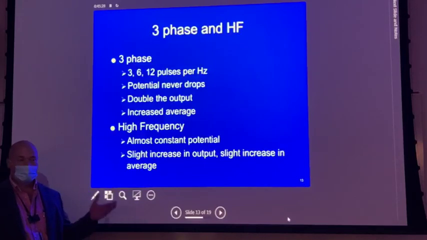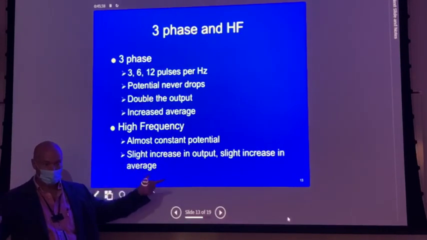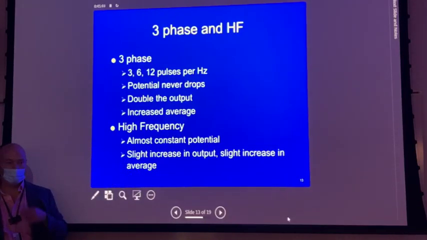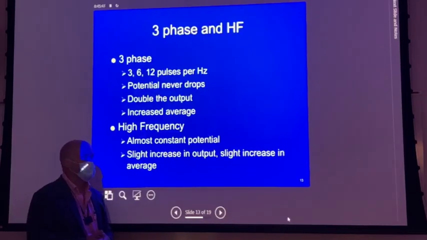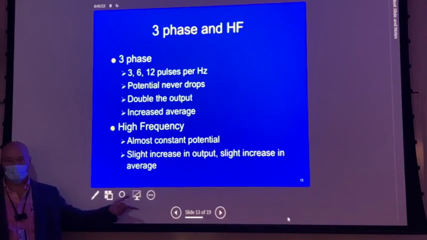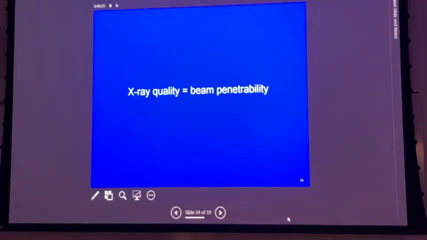So the difference in technique between the 2 rooms was about 2.5. So if you had to shoot something in a single phase room, then what you had to do is take the technique that you knew by heart from the high frequency room and multiply it by about 2.5 to get to a technique in the single phase room. So the conversion from single phase to 3 phase is about 2. From single phase to high frequency, about 2.5. From 3 phase 12 pulse to high frequency is pretty insignificant. So your technique change is minimal from 3 phase to high frequency.